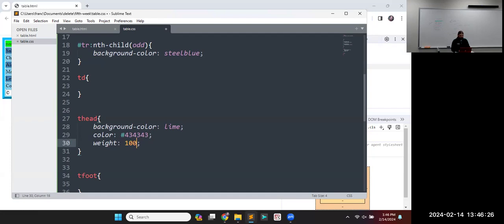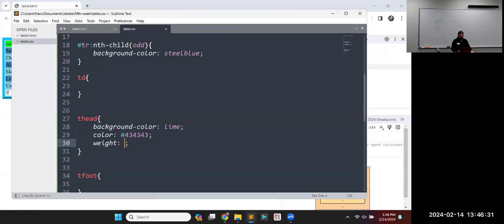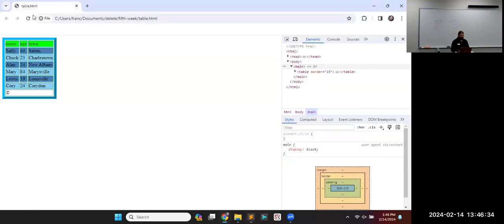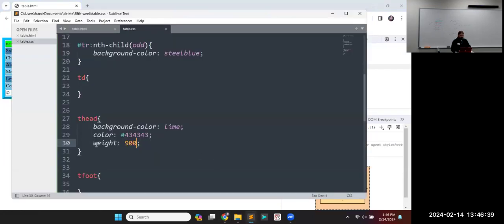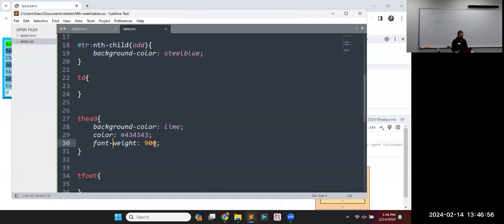Weight of an element or weight of a character starts at 100, goes up to 900. Oh, font weight, sorry. Lots of things that we could apply weight to. So font weight goes from 100 to 900, so we have way more than one option. To narrow it down a little bit, CSS has 3 words. So we can either say bold, bolder, or boldest.